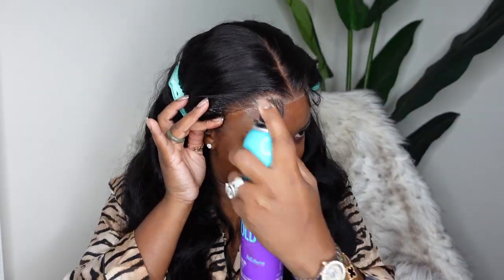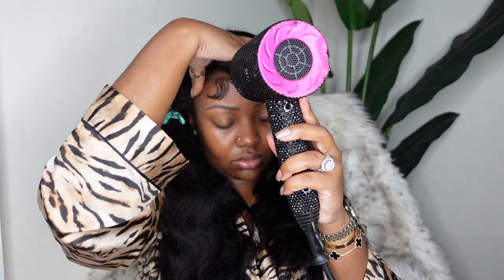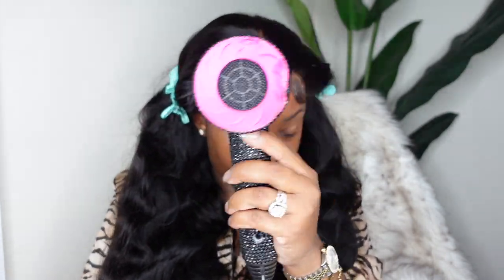As you guys can see, I'm holding it in place while dabbing off any excess. From here, I'm going to lightly dry it on a cool setting. Because this one has a pretty good fit, you don't have to do too much. I'm going to add a second layer just to go ahead and do the melt method — this is my favorite method. I feel like it works to help the wig look like it's growing out of the scalp. I'm also going to add a little bit of baby hair. I think it's always important that you customize your wig to your liking. For this one, I did opt for just an extra swoop, and you'll see how that comes out in just a moment.